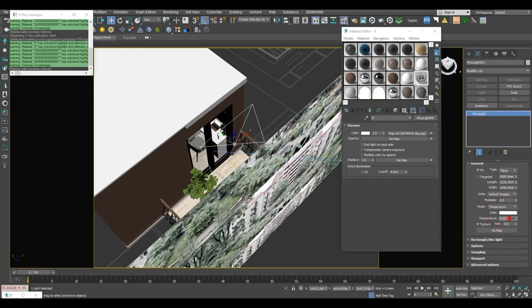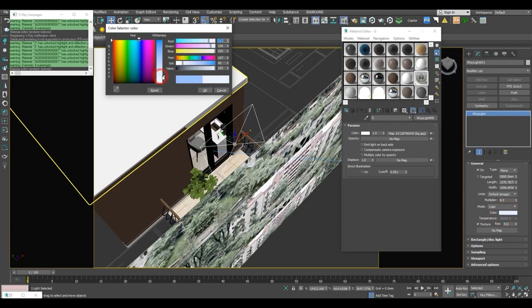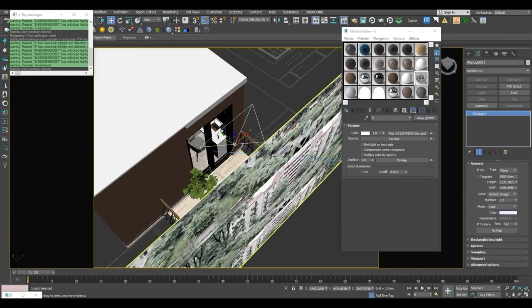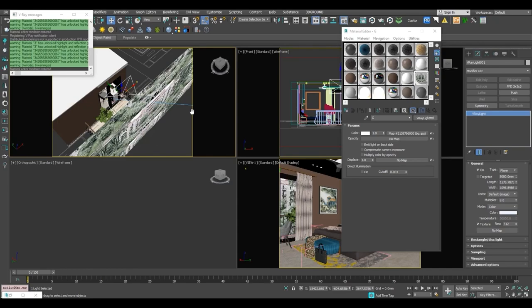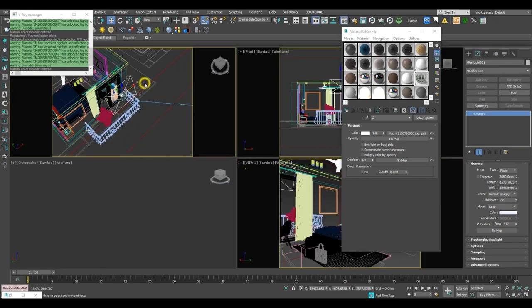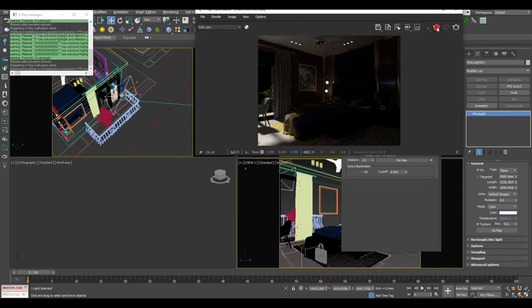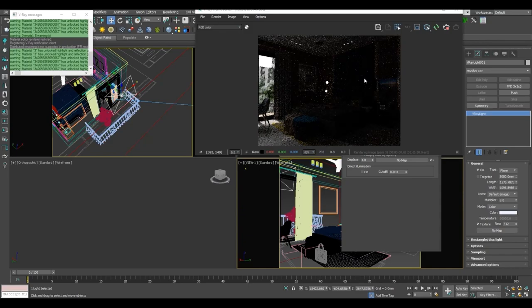Set temperature to a cooler tone, then select color and adjust the color. Let's check render. It is quite good, but it is stuck inside.